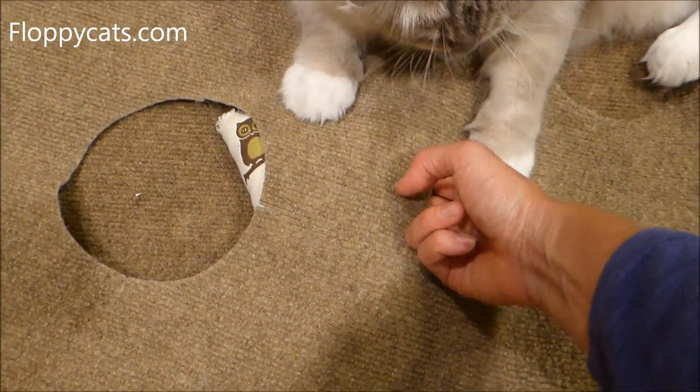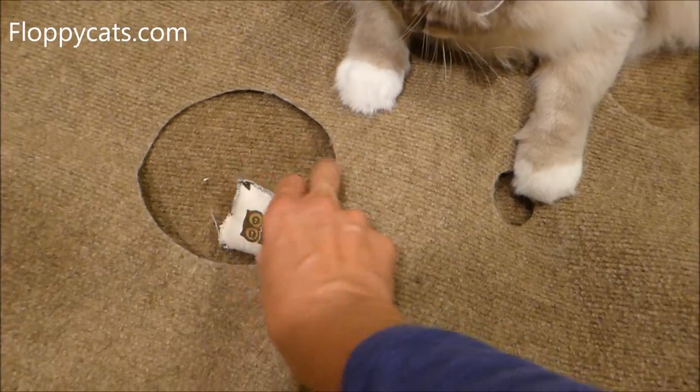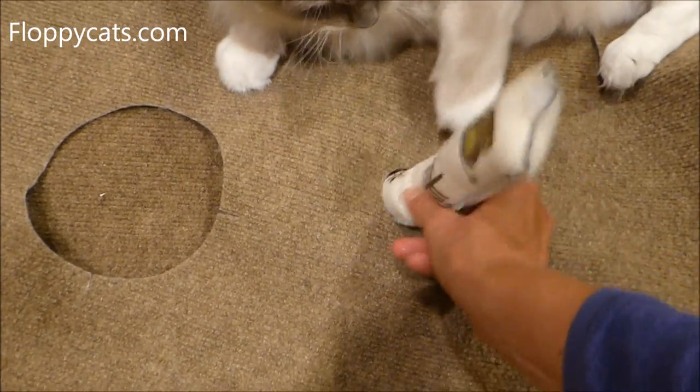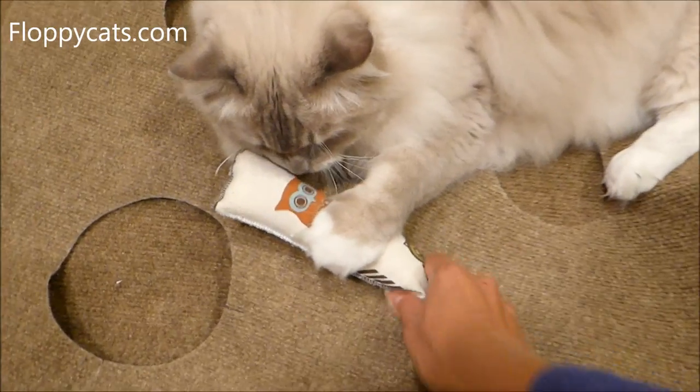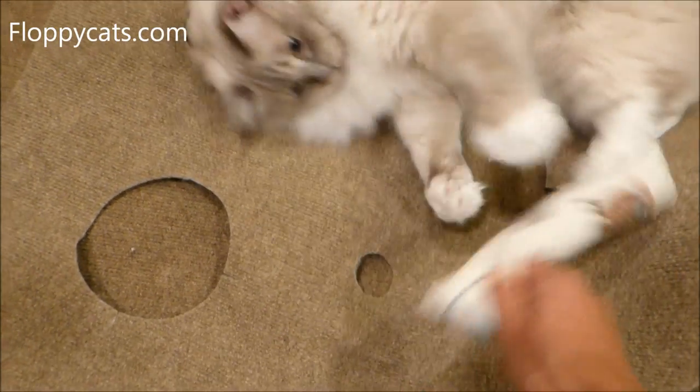Do not get my finger again. That sucked. I had to use hydrogen peroxide. It was bleeding. That's my fault for playing with my hands and cats when nails are sharp.